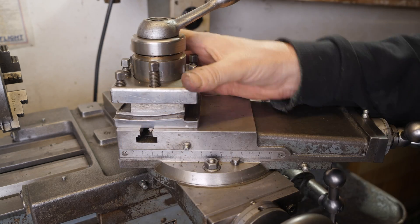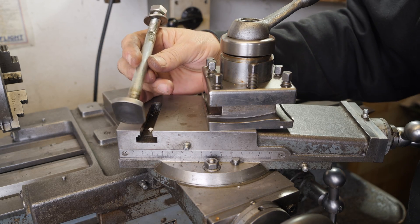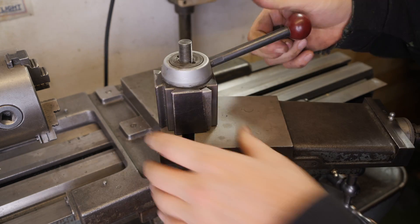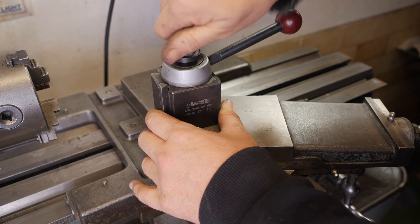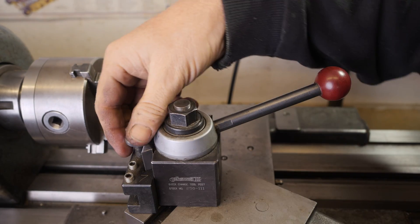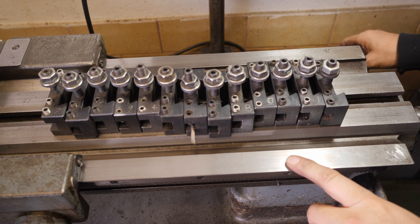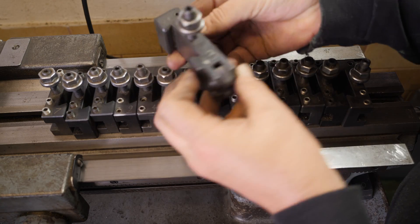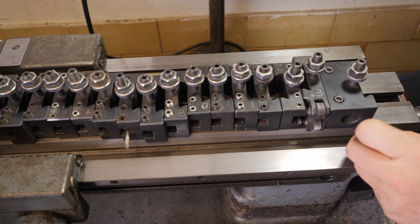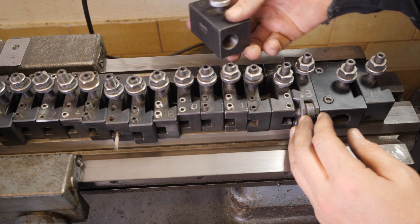I've never been a big fan of this style of four-way tool post holder. My preference has always been for quick change tool holders, so I got an Aloris-Dorian style from Phase Two and I've always used that. I always found the repeatability of these wedge-style tool posts to be really quite nice, and they're pretty simple geometry so the tool holders don't cost much. It's also good because you can get specials for this style including things like bump knurls plus facing, boring bars, and cut-off. I've unloaded most of my favourite tools onto the Schaublin, but this one holds a number two Morse taper — 18 holders in all.